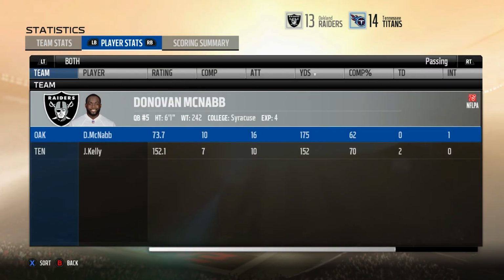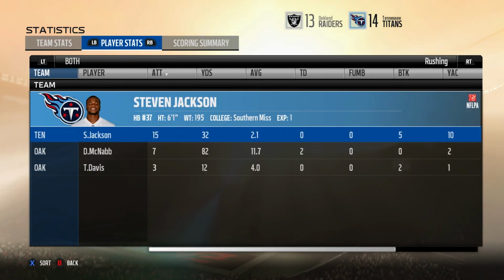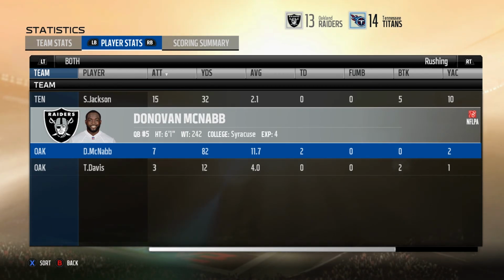That's such a shame right there. We lost the game 14-13. McNabb went 10 for 16 for 175 with an interception. Jim Kelly 7 for 10 for 152 with 2 touchdowns. Let's see what the rushing's looking like. Steven Jackson 15 rushes, 32 yards. McNabb 7 for 82 with 2 rushing touchdowns.